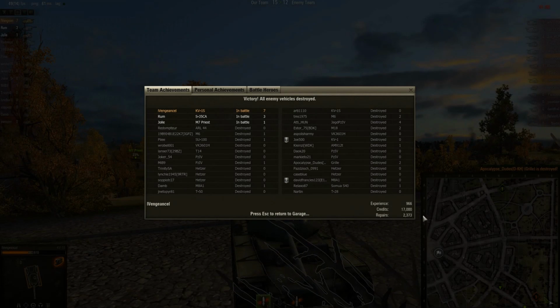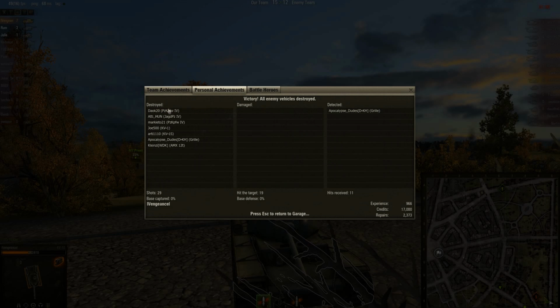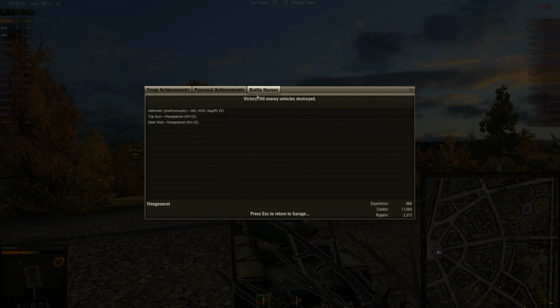So 7 kills in the end there, good amount of experience, good amount of credits. I don't think this guy has a premium account, but still 17,000 credits is a very, very good achievement in this tank. So if you notice there, destroyed all those, detected the grill, and I'm pretty sure he gets the Top Gun and the Steel Wall medal. So well done to this guy.